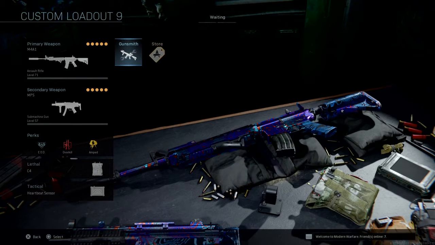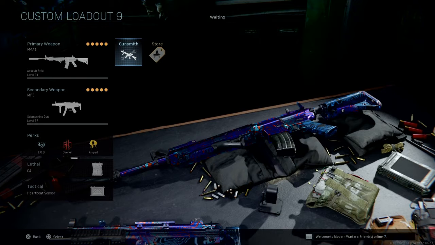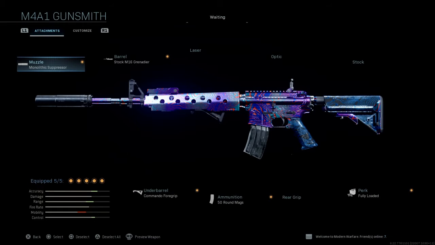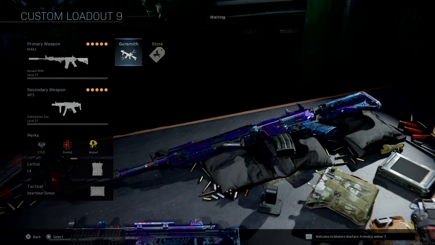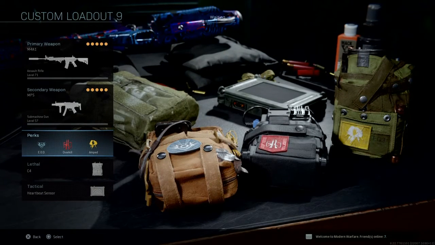So the next loadout is basically an emergency loadout. You have two guns which are very important, close range and long range, the M4A1 and the MP5. And they both have fully loaded. It is an emergency loadout just in case, like, if you win Gulag and then the last loadout drops in and you really need some ammo, you don't have anything, right? It'd be best for you to take overkill if it's open ground.